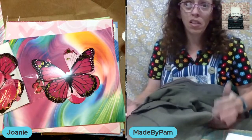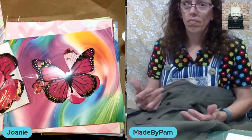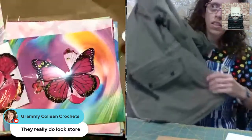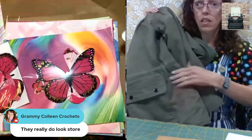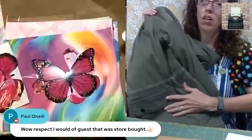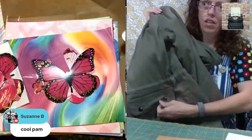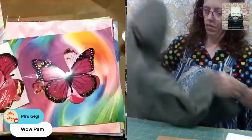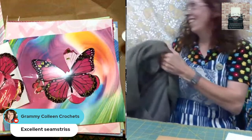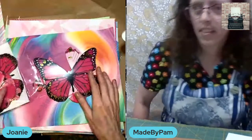Yeah, well, in sewing, you can make things different. You can add your own twist on it. Yeah. So when I wore this one, I was always trying to find the pocket on the side. And I was like, okay, if I make another one, I have to add a pocket on the side, because it's not going to work if there's not an inseam pocket for the next one. Right. I would say she would definitely be the person we'd all be going to in town. Her seamstress. Very good.